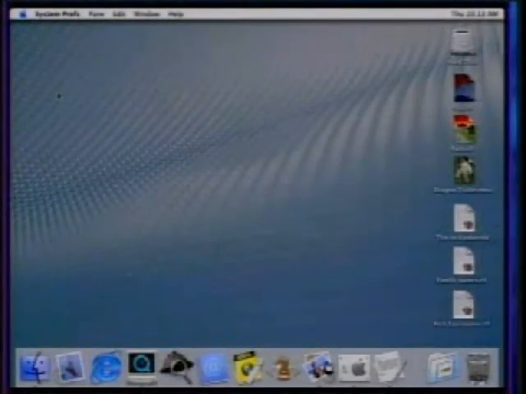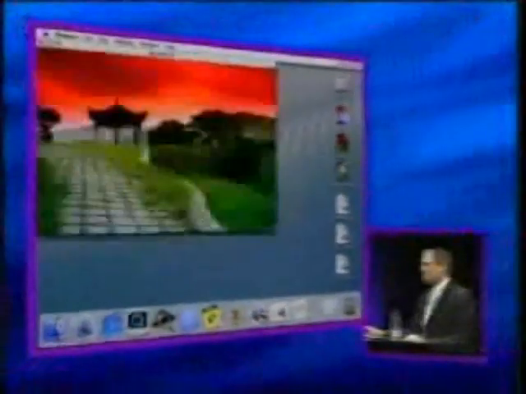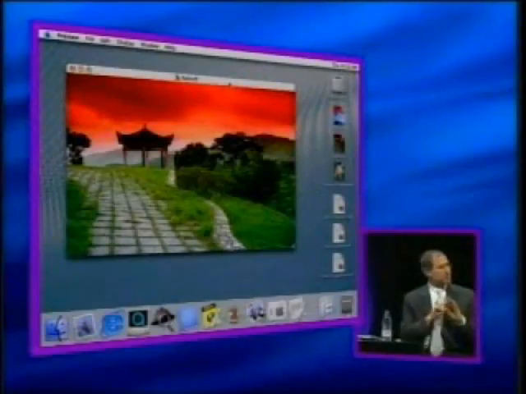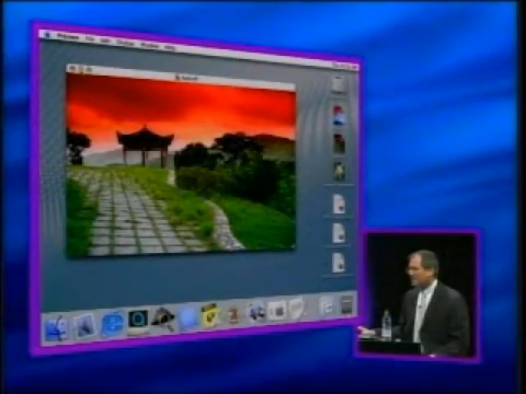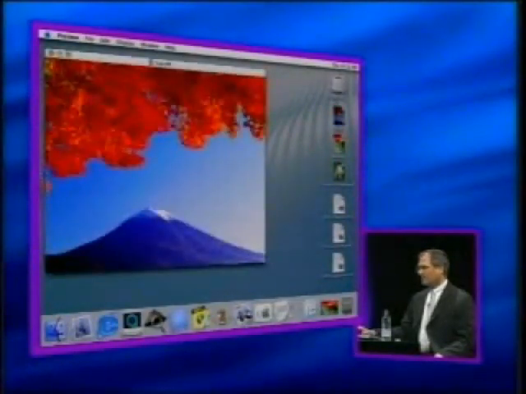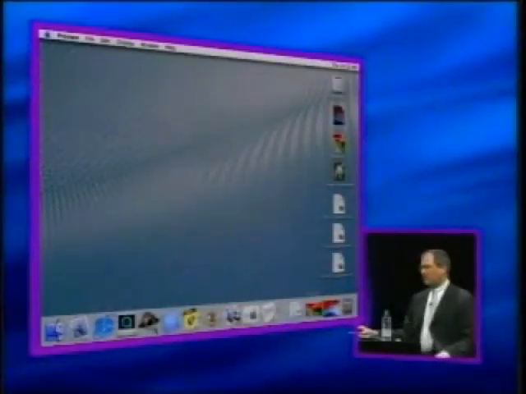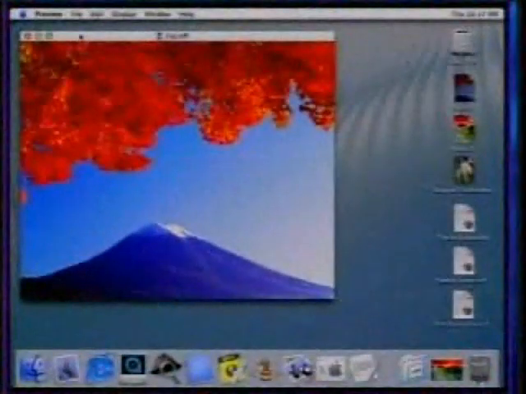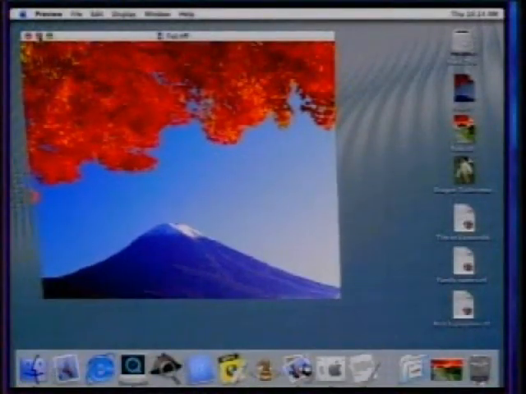Now, let me go ahead and show you what it's like to miniaturize a document. If I'm using a document and I want to keep it around but just get it off the screen, I can hit the miniaturize button and it just goes right here. Right? Let me put another document down there. And now I've got two documents, and you can see it makes thumbnails automatically. And I just click them and they come back to the right place. Let me do this in slow motion so you can see how elegantly this is done.